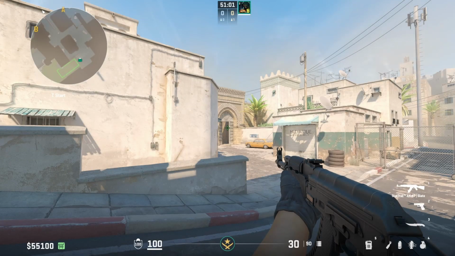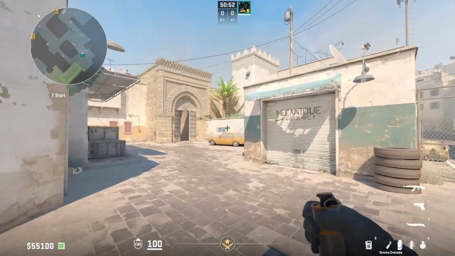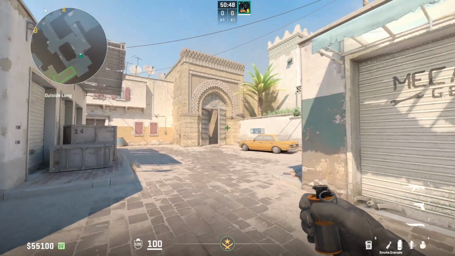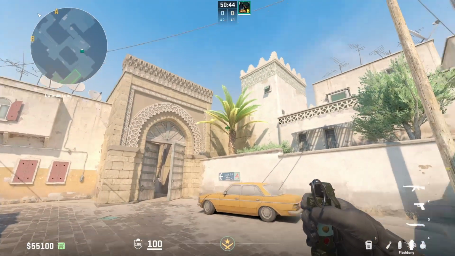Alright, so here we are starting off over here on the T side, and we're going to start by taking a look at our long take. Now, one of the most common pieces of utility that you're going to be requested to throw is the long flash. So if your teammate has the long spawn, they're going to be running through long doors to take the fight at the corner.